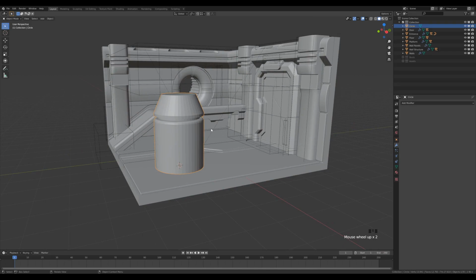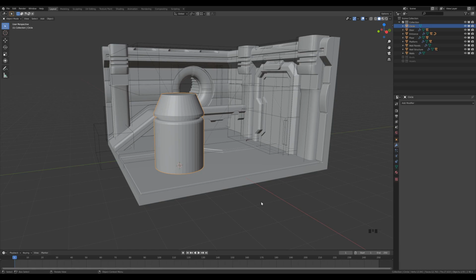And what we can do next is add some more details here. Up until now, we almost exclusively used Boolean modifiers to create some more complex structures. But sometimes it's good to stop for a while and think about whether it's better to modify the mesh directly or use Booleans. And sometimes it might be a larger headache to actually use the Booleans. Sometimes it's just easier to modify the mesh itself. And I think this is the case with this kind of rotational object.